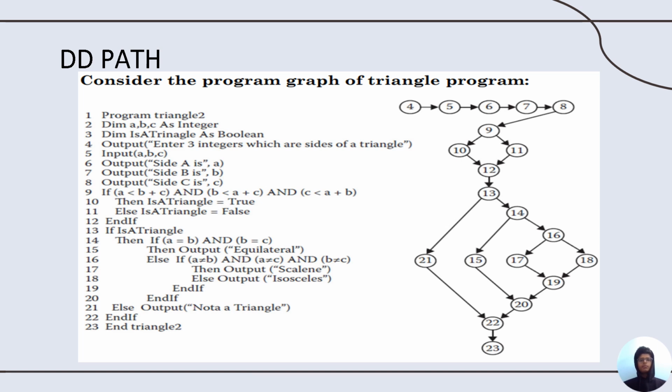So at 9 we know that there's an if statement which is going through here, so it will have two conditions, 10 and 11. That is, 10 will be true and 11 will be false, and they come to 12, which is triangle or not. And so once there are many if else statements, that's how it is done.